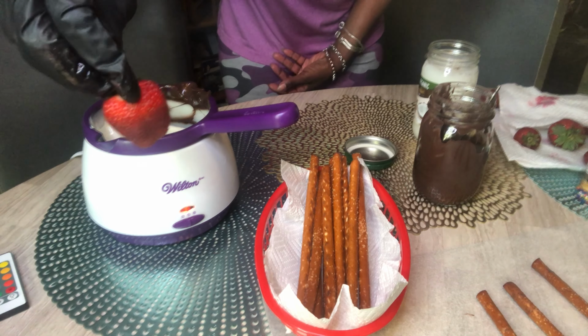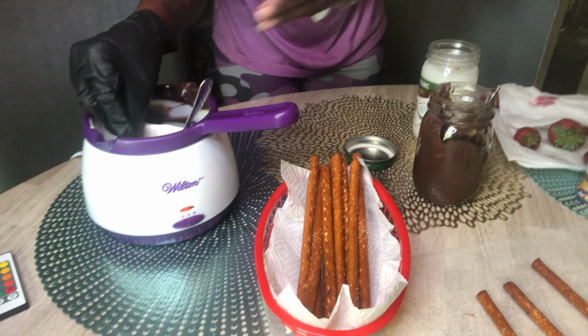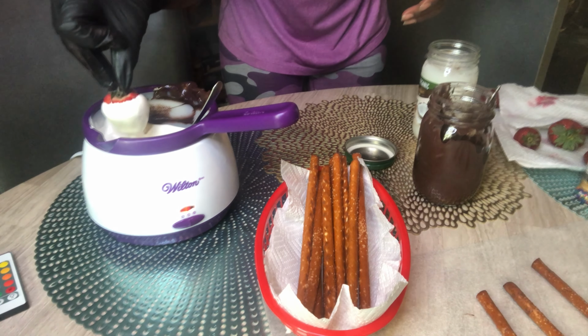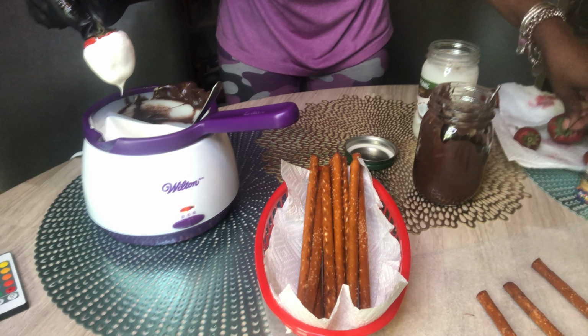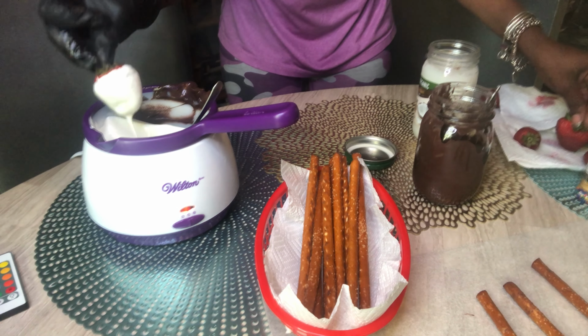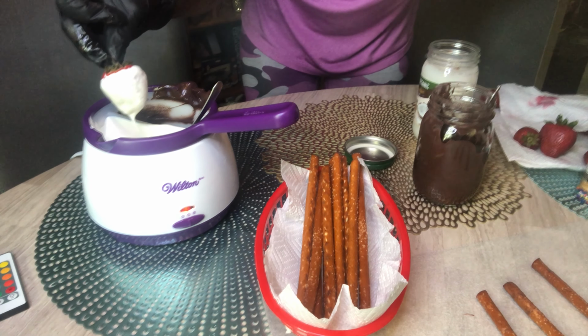And we're gonna take our strawberries that we've already pulled up. We'll get as far down as we can get, and let this drip down. And I really was gonna use those picks. That's what I said I was gonna do.